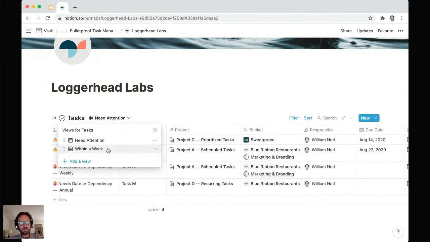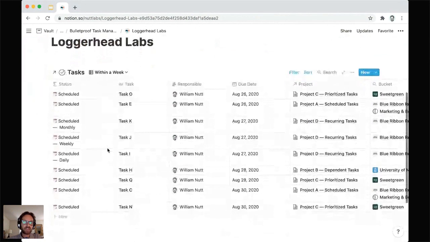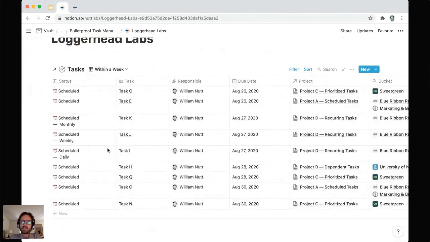And then the other view is just going to display all of the tasks for the entire workspace that have a date assigned within the next week. So theoretically, you'd have a lot of projects across your team. You don't want to display more than just this week's, but it could be helpful to display all the projects for the upcoming week so that you can discuss them in a meeting or just keep tabs on them.